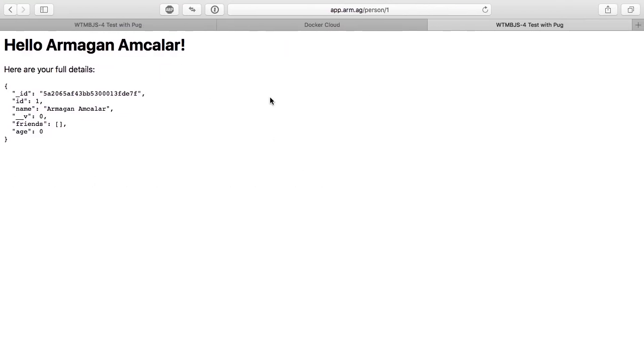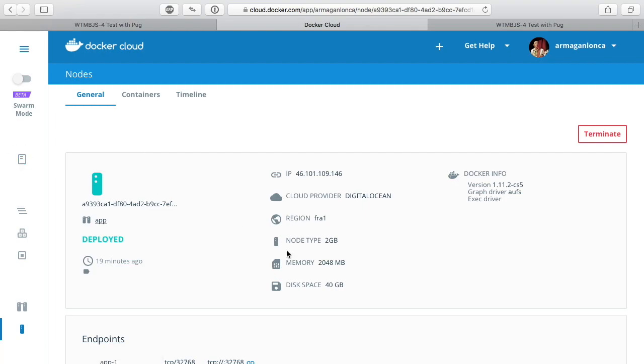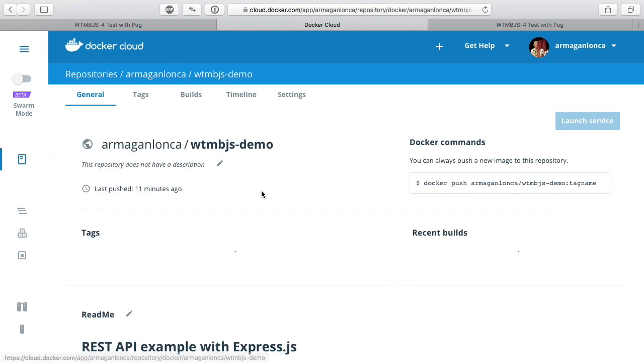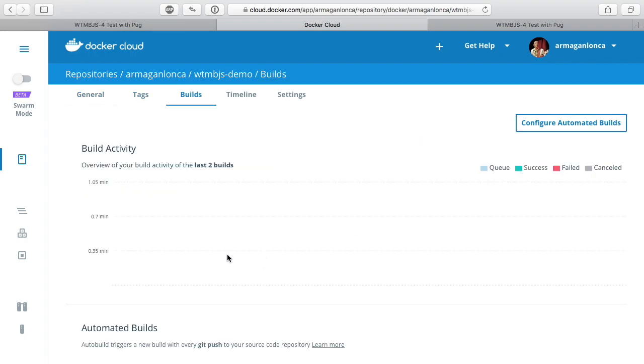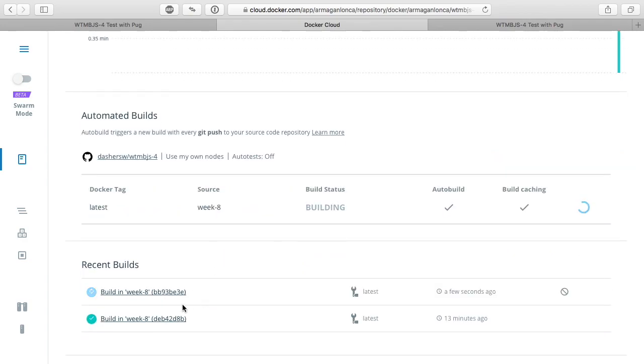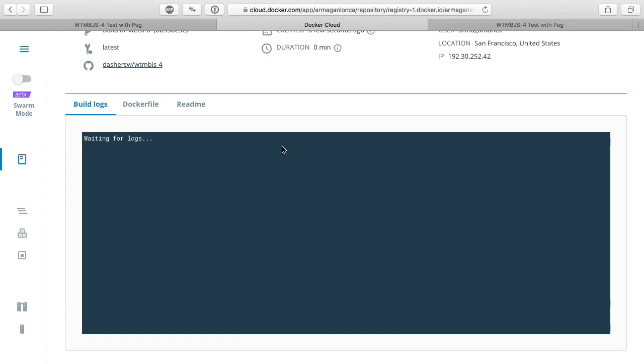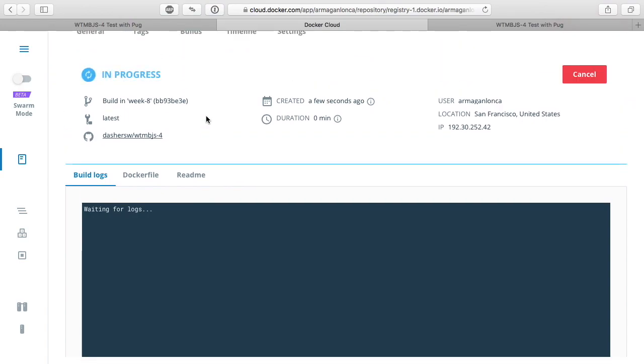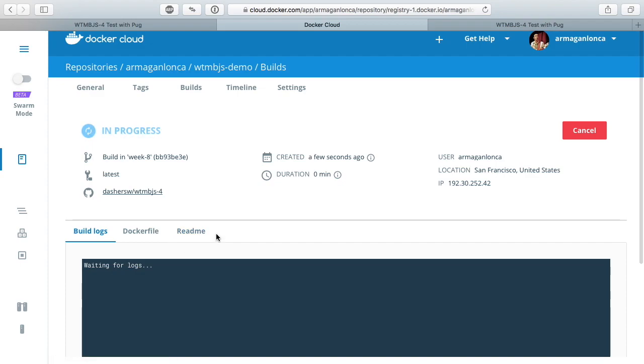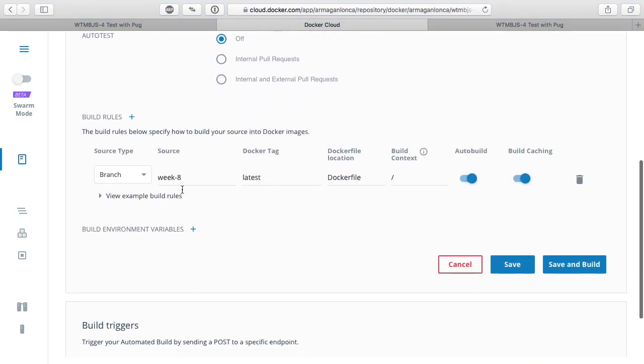Why did this fail? I don't know. So let's go to repositories. Ah, this is actually building. See, it automatically picked up my changes. It's building now. How do you put a webhook from GitHub to Docker? I did it when I created the repository. I clicked the GitHub icon and chose the repo, the GitHub repo, to build automatically from that. And it therefore also starts listening, because in my automated build configuration, I have this week 8 branch that I'm listening on. So whenever there's a new commit, it will build it.